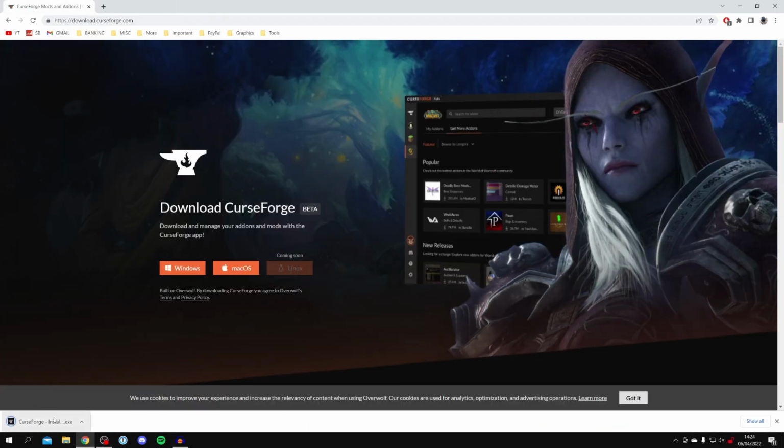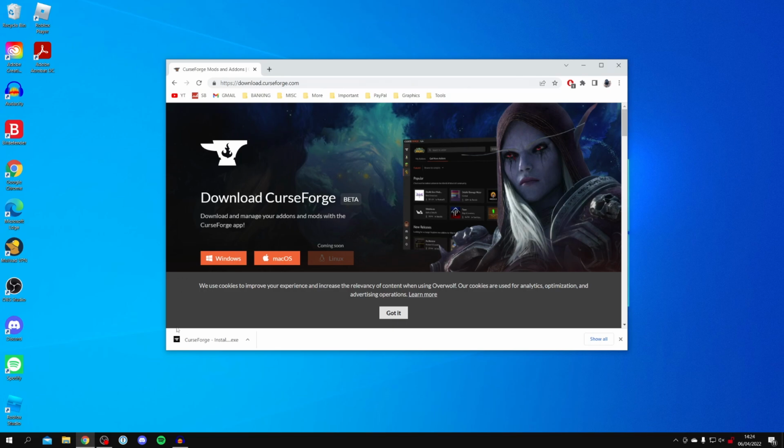You're going to click on Windows just like so, and it's going to drop the download. It's not very big at all, as this is just the installer. You may need to open up your File Explorer if your browser doesn't have downloads in the bottom. So click on it and go to your downloads folder. But for now, I'm going to drag this onto my desktop just like so.